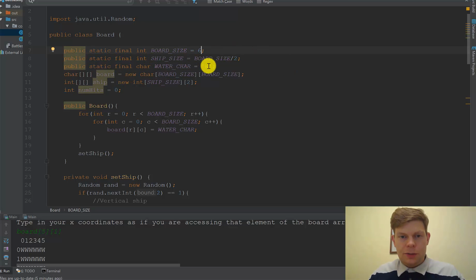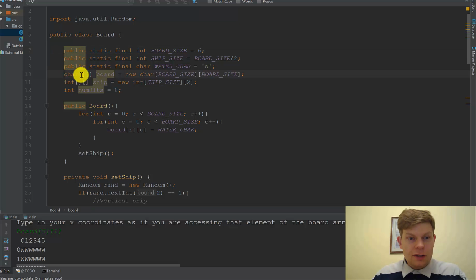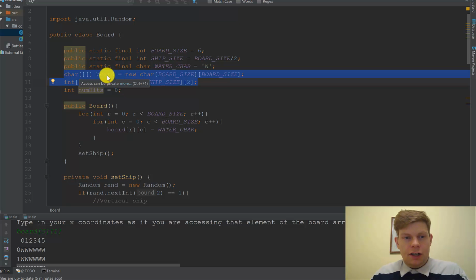I've decided that my ship size is my board size divided by 2, and then the character I use to represent the water is a W. So I've got all these constants. The big important thing that I need to do this is my board. My board represents what the user sees at a given point.